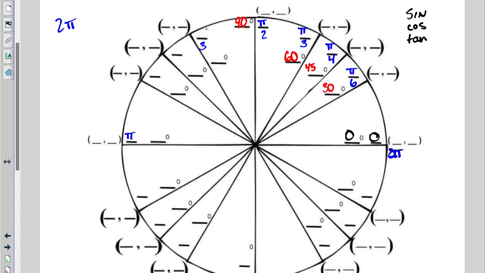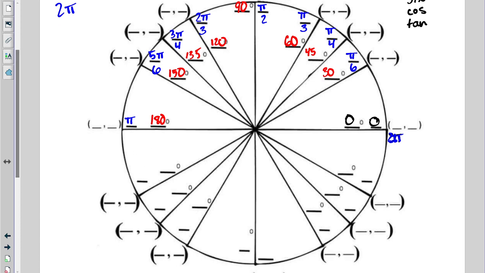And so they're the largest fractions you can make that are over 3, over 4, and over 6 that aren't quite 1. So that means this is essentially 2/3 or 2 pi over 3. This one is 3 pi over 4, and this one is 5 pi over 6. Okay, and the angle measurements of those are 120, 135, and 150. Then if you started here and went all the way around, you made a 180. Okay, and then after you've hit this point in radians, you're now above 1 pi, but not quite.